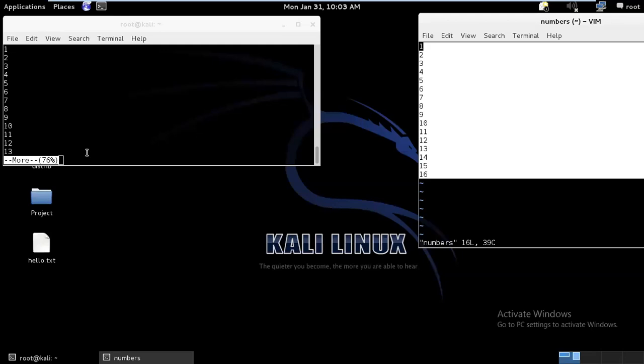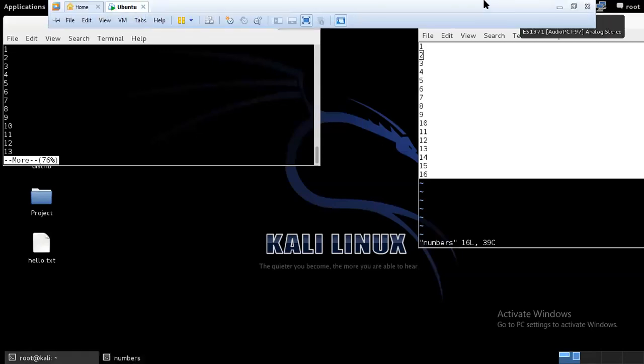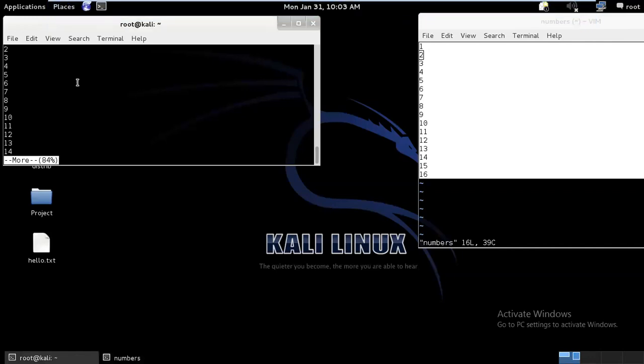So 76 means how many lines I have already viewed. If I want to read all of these lines, I can press enter and read it, right? When I press enter, it will show the next line. Now I can't see line number 1, but I have already read it. Therefore, it's going to show you line number 14, but line number 1 will disappear. But it says that 84% of the file you have already viewed. But there's more to read, right? If you press enter again, now you can see when you read 15 lines, it says there's more to read, but you have already viewed 92% of the total file content.